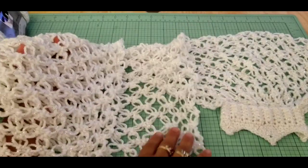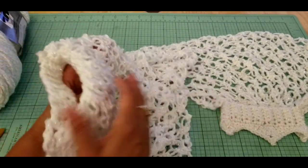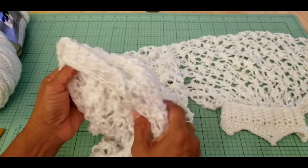But anyway, today I'm going to show you how to make the double veil for the wedding dress. This is the longer part and then the shorter part. So I'm going to show you how to add this. And this is a headband style veil that I'm going to show you how to do.